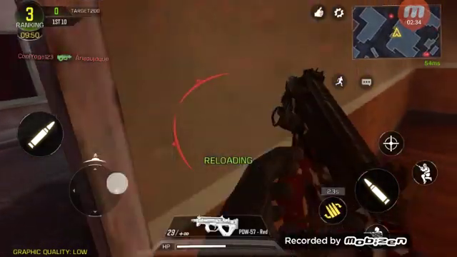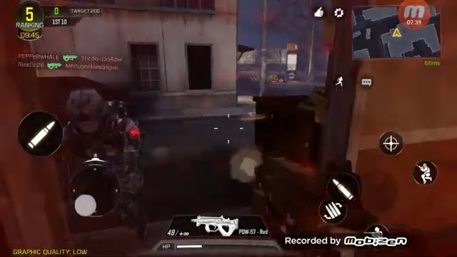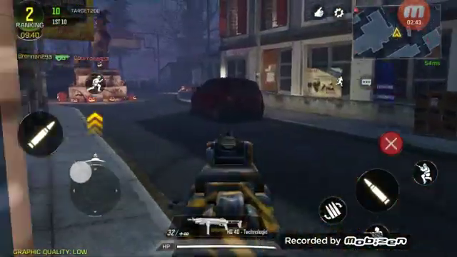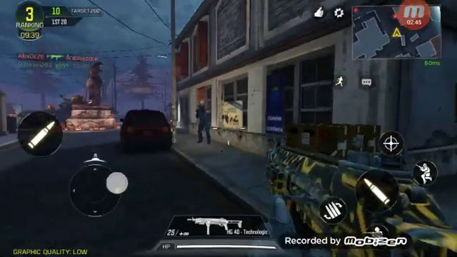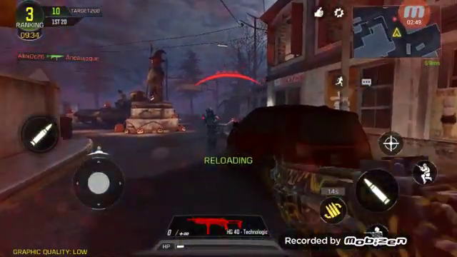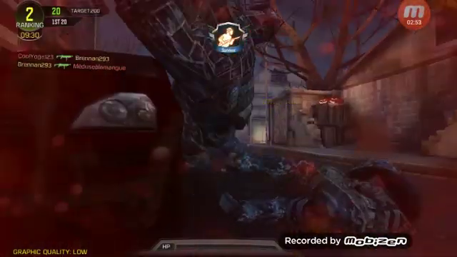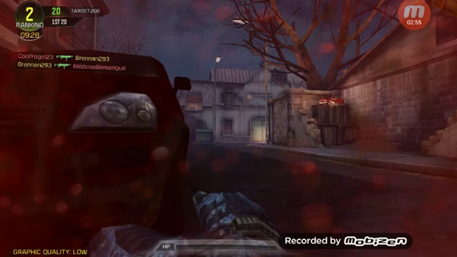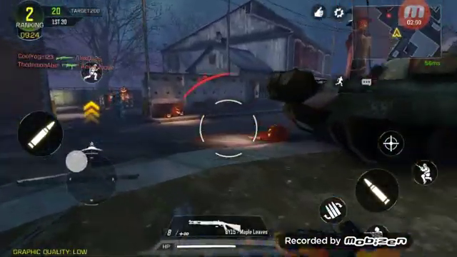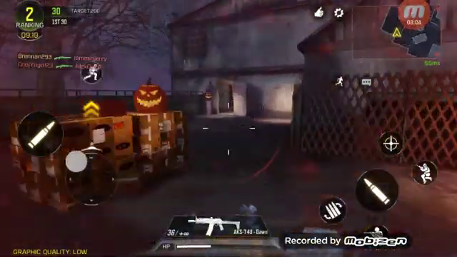I know this map like the back of my hand. That's new. Okay. What the heck? I'm not moving. Okay, there's that one. Oh, dang. Alright, I'm tied for first place. Yeah, so we've got the shotgun. We need a skin for the shotgun, too.